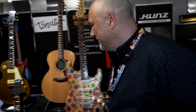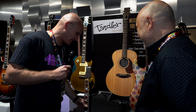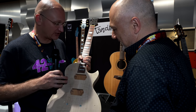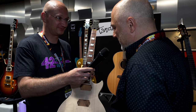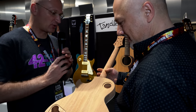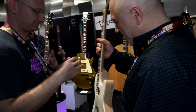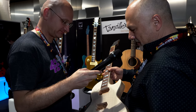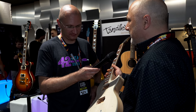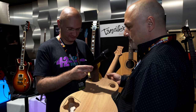This looks like a very unique, forward-thinking design. Like a silent guitar — Yamaha has a silent guitar — but this takes it to a whole new level. Just remove the pickups, strings, bridge, and electronics. It's actually in the stage before finishing. I thought some people may find it interesting to see a guitar without lacquer — you can see how it's put together, the precision joints, no wood filler, nothing.